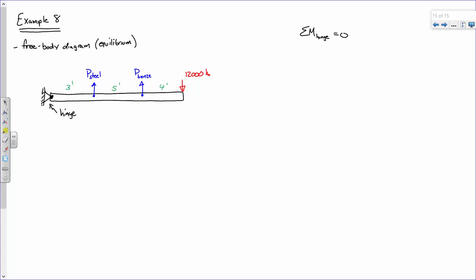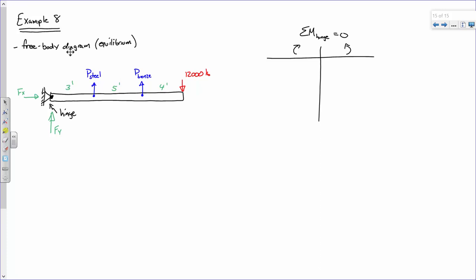Okay? And y'all know how I like to sum moments. I draw myself a little table. All my moments going this way and all my moments going that way. Now, there are reactions here. There is a vertical reaction and a horizontal reaction, but quite frankly, I don't care about them because if you have a reaction, let's say here, there is probably some vertical reaction here, we'll call it Fy, and some horizontal reaction here, we'll call it Fx. Now, Fx is pretty simple. We know that's zero. Fy, we don't know what Fy is, but ultimately we really don't care, because if I'm summing moments at the hinge, what's the moment arm? Fy times what? Zero. So it doesn't really matter.